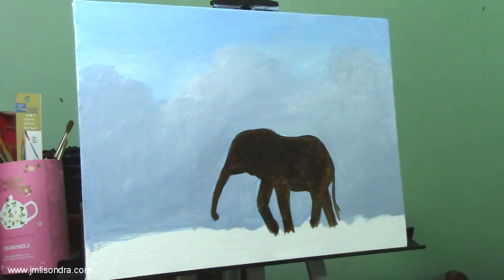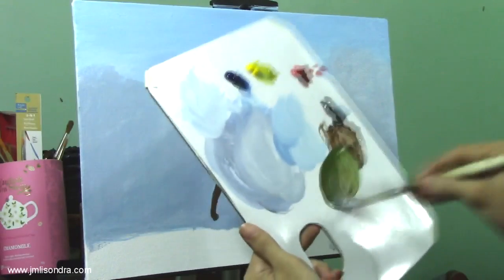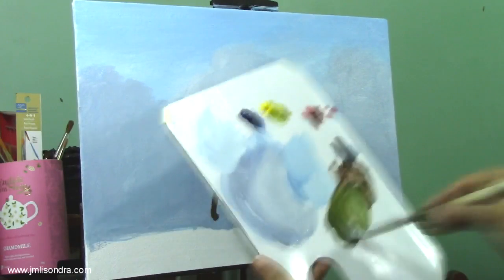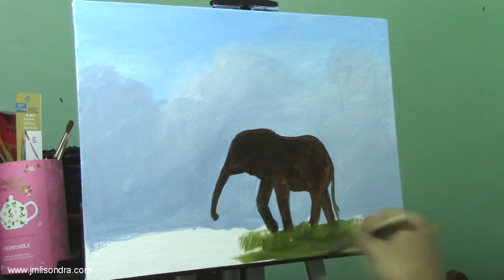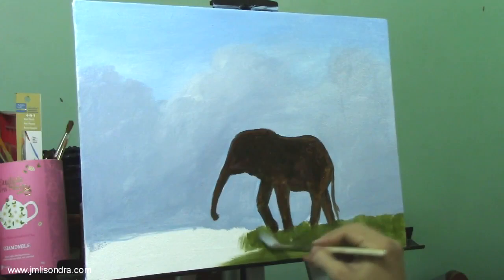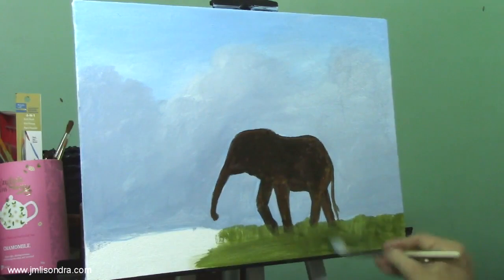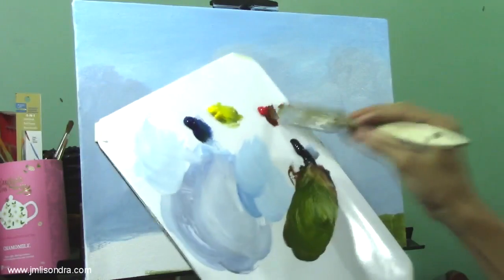Okay, so I think I'm going to add more layers on that later. Okay, so I'm going to add the grasses now here. I'm going to use the yellow, a little blue, and red. More green.